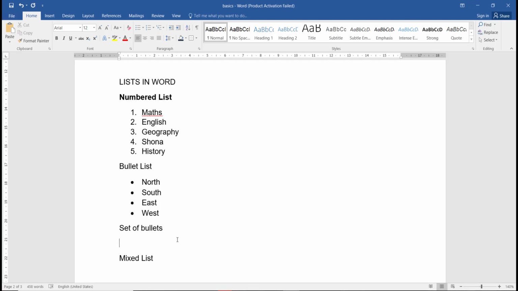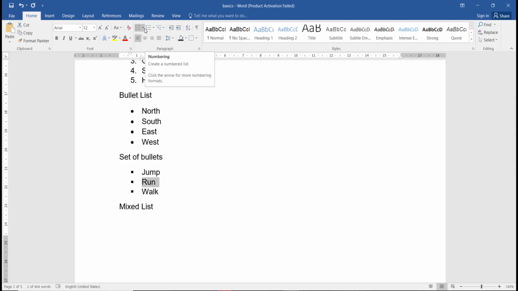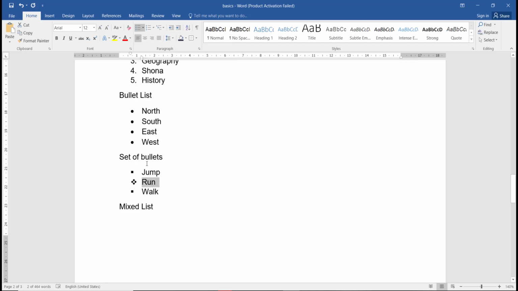I could say the first one would be jump, run, right? So this, I can have it and change the bullet. Okay, I can change to that. I don't know if I can change an individual bullet on the same list. It may not be possible. Oh, it is possible.